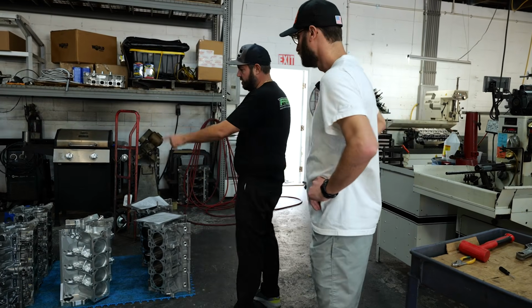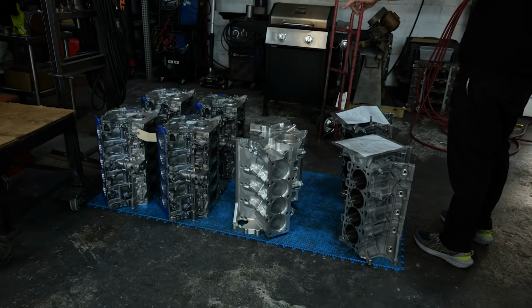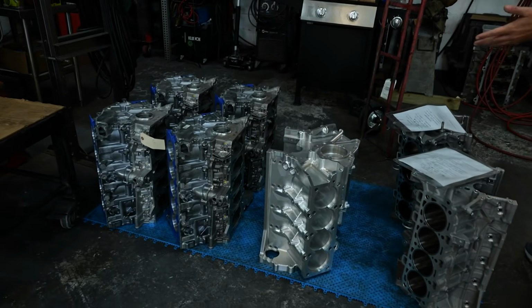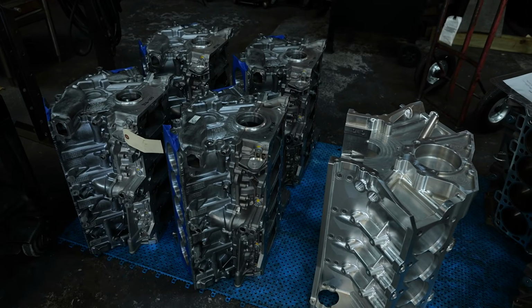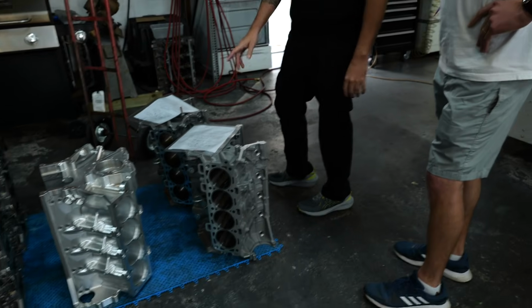Very cool. So this is some more. These are all machined already for sleeves. They're just going to get deburred and prepped out. You guys got a nice billet piece here. A billet one that we're doing for a no-time guy. It's going to be a drag race guy, 8th mile drag race guy. Nice. A couple more GT500s.